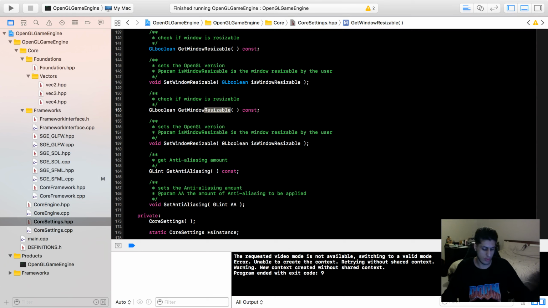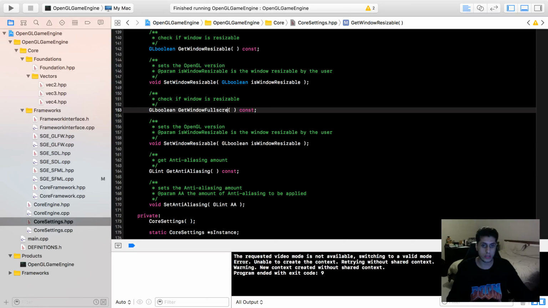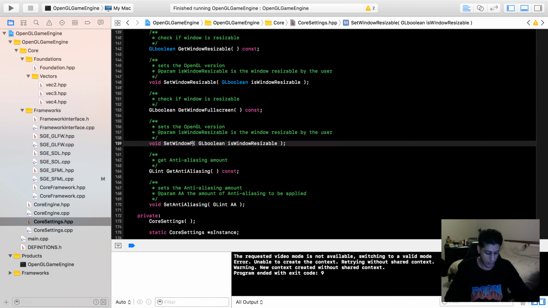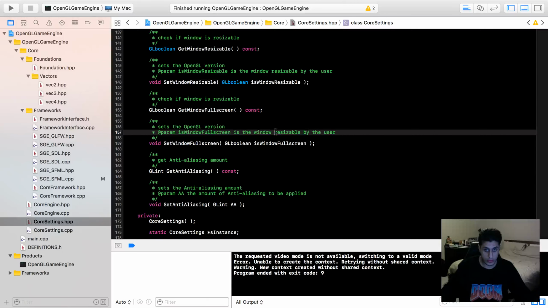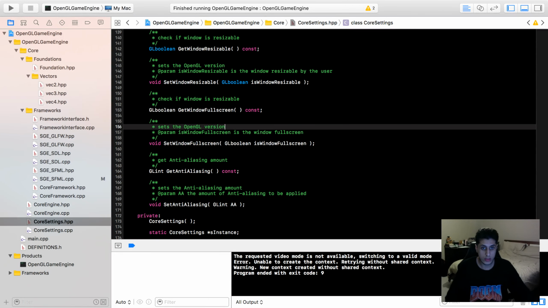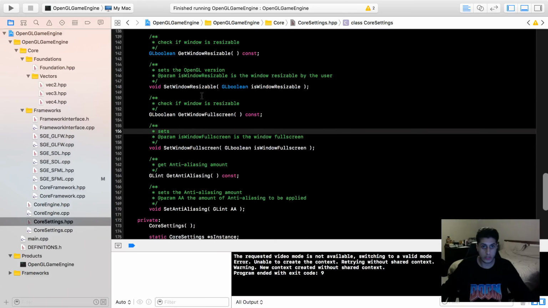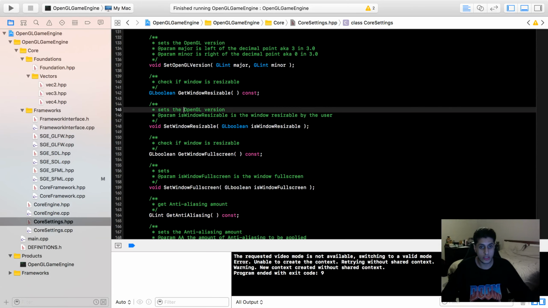So get window full screen, set window full screen, is window full screen. Let's just sort out some of this stuff. Is the window screen sets? Ooh, that's wrong. It's showing me sets the OpenGL version.